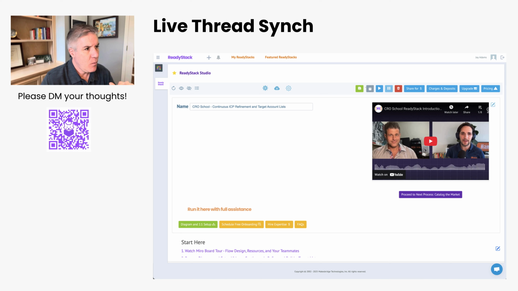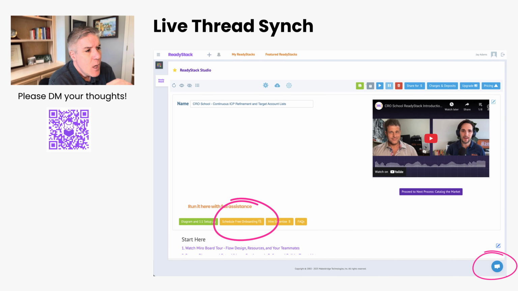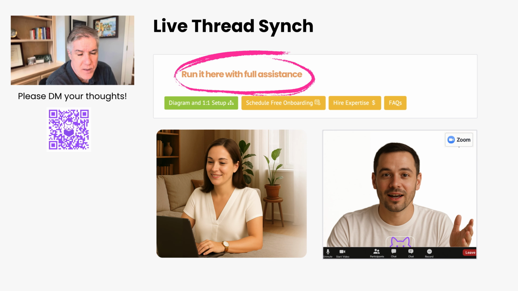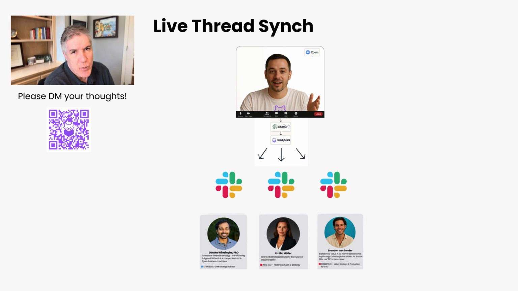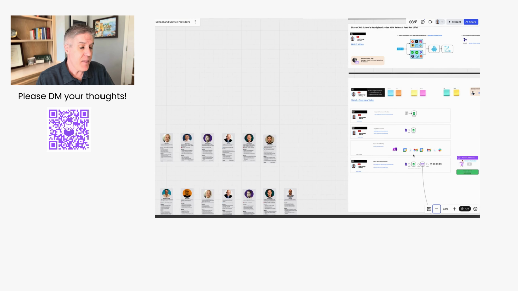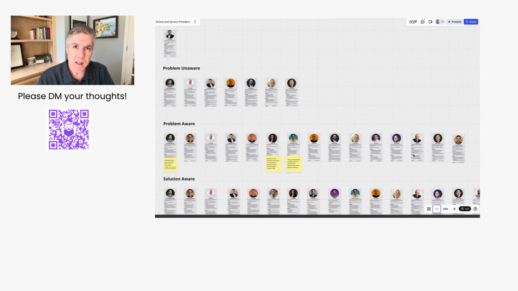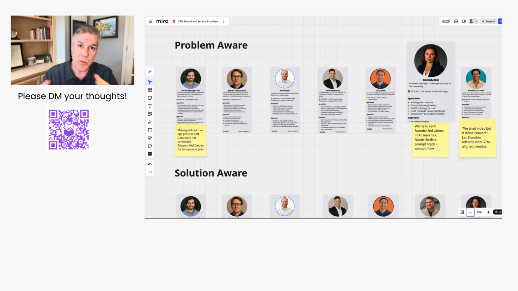The third area where we have the interface is that when we're onboarding audiences into a ReadyStack, and onboarding is free, in any conversation we're having around customer success or support with our users, we are transcribing those conversations and then we run them up to ChatGPT automatically, and then ChatGPT automatically alerts all of our service providers if topics that they're involved with and their domain expertise come up.